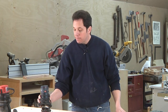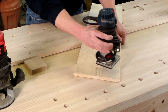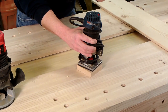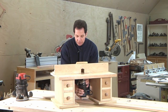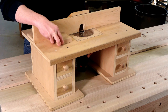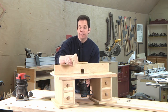Now, a router of this size works best on boards that are medium to large size. It's too dangerous to use on a small piece of wood such as this. However, if you take one of these routers and turn it upside down and mount it into a fixture, you now have a router table. And with the fence on here, I can now safely push small pieces through, being able to route a profile onto my workpiece.